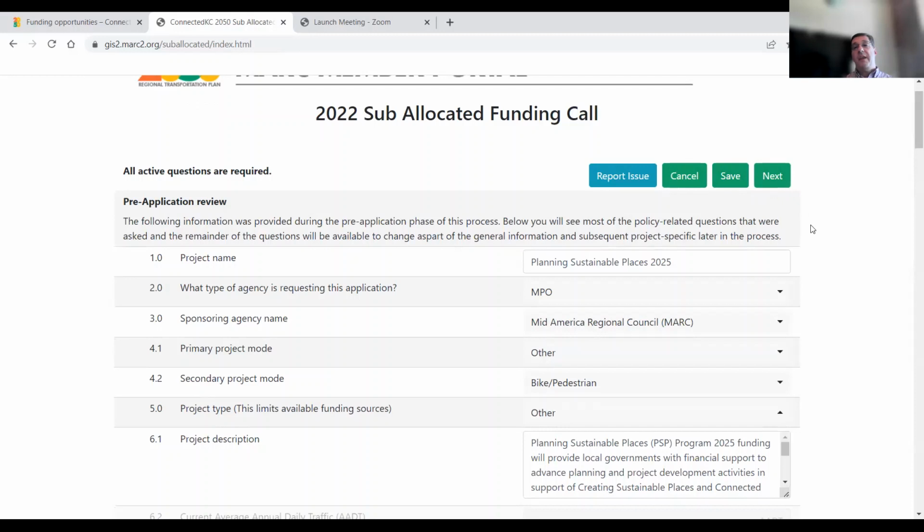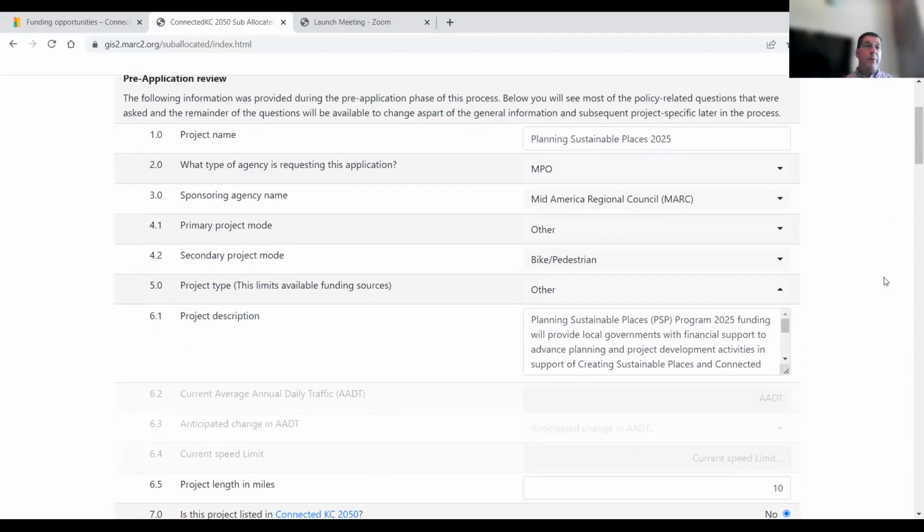And then the next will take you on to the next screen. You can advance through the application without completing it, so you can go through and see all the various steps of the application. However, when you get to the end and you try to submit, if you're missing anything, the application will let you know where you need to go back to in order to fix things and get your application submitted.